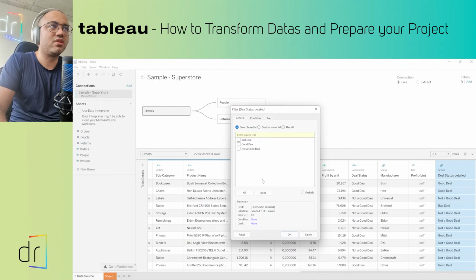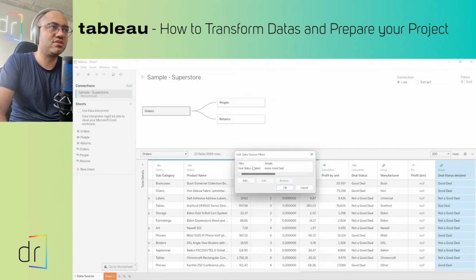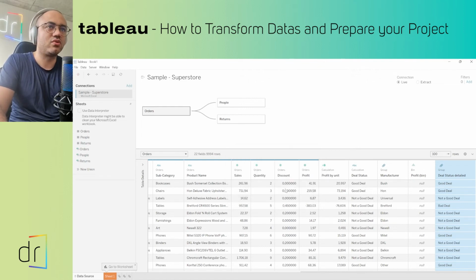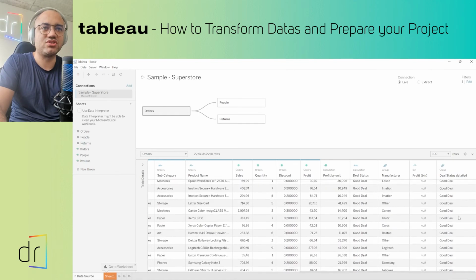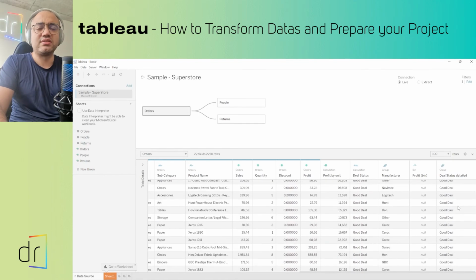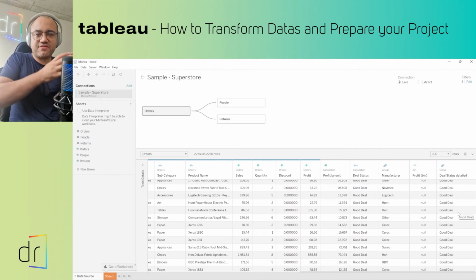And then we can do a simple text filter. I'm gonna select only the good deal, for example. If you do that, you see that this will be filtered in your data set. So I will do just the good deal, then click in OK. And you will see this filter appeared here, which means that your filter is already working. Then click in OK. And now I can see just the good deals over here, okay? This is a simple filter for text fields.